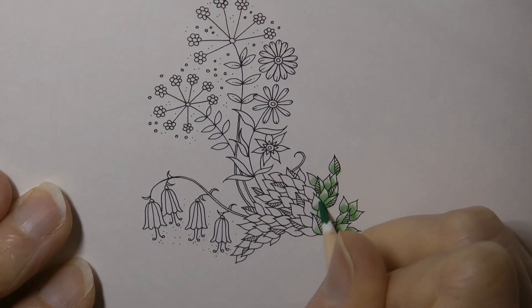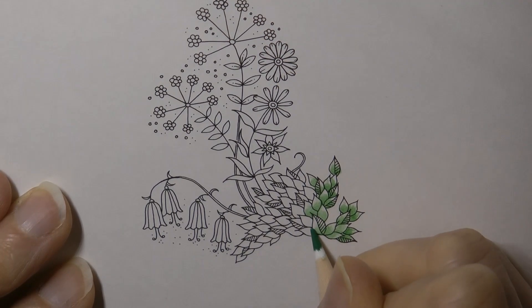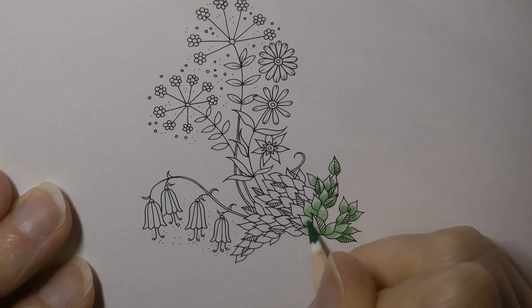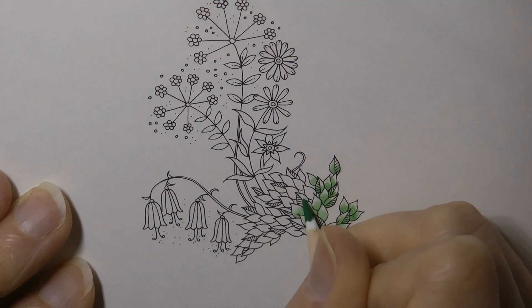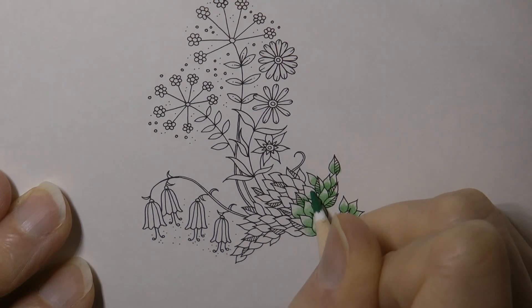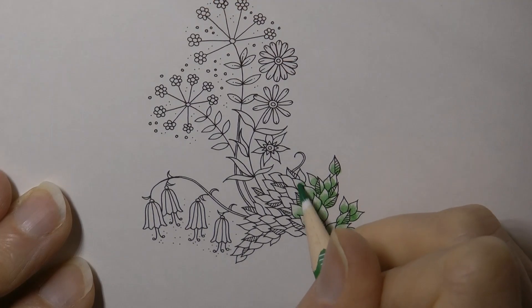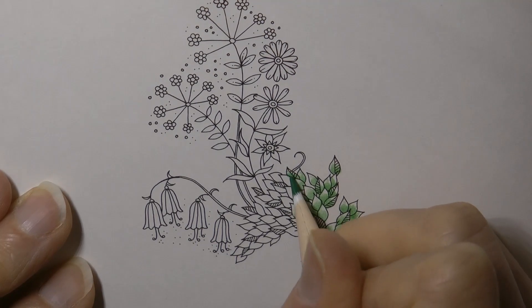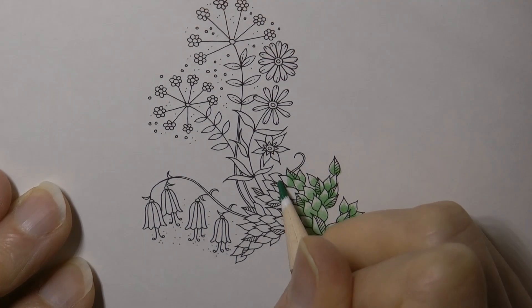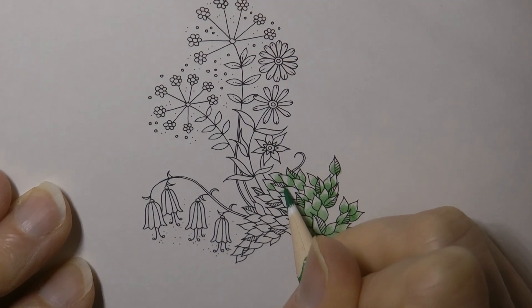You couldn't do lots of purples and make them all look different. You might want to make them all look really similar anyway, so it's just about thinking about what you want to do. Now I've chosen to do all these leaves the same. You can see there are two types of leaf that Johanna's drawn — one of them is plain, and then these have got stripes on one side, so you could choose to do the two designs of leaves in slightly different colours.